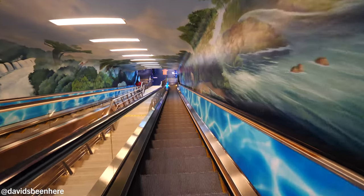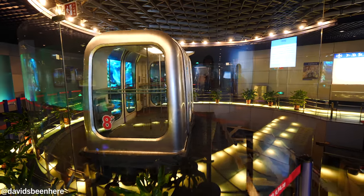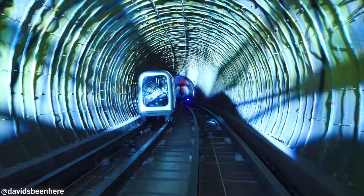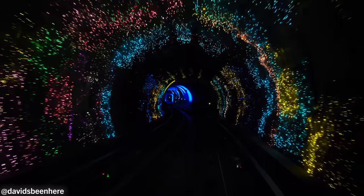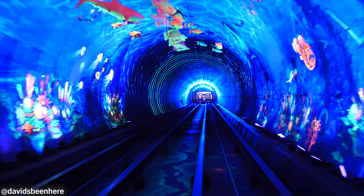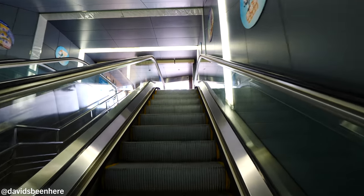I'm excited — I have no idea what to expect here, but it's a tunnel so I'm guessing we get into something. We get into this little cart — it's like a gondola that goes under. Really cool. This fun sightseeing tunnel takes you through heaven and hell, through magma, through the ocean. It's basically a light show that takes you across the river. And that was it — literally two minutes. Really cool, never experienced a light show like this before. Pretty unique. Going up these escalators you're going through space — Star Trek spaceships here. The coolest thing about China is that instead of just putting a regular tunnel, they made it a cool attraction. It's worth going through. Now let's go to Shanghai Tower.